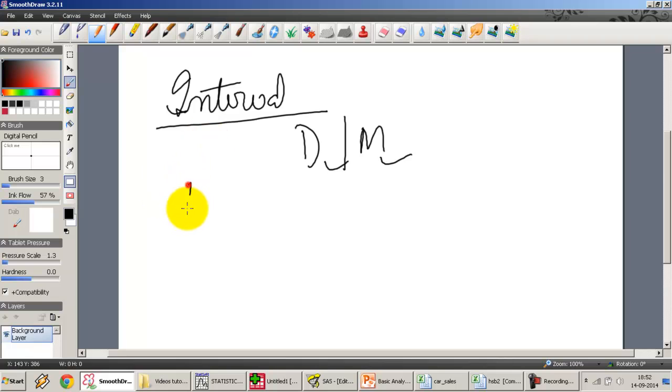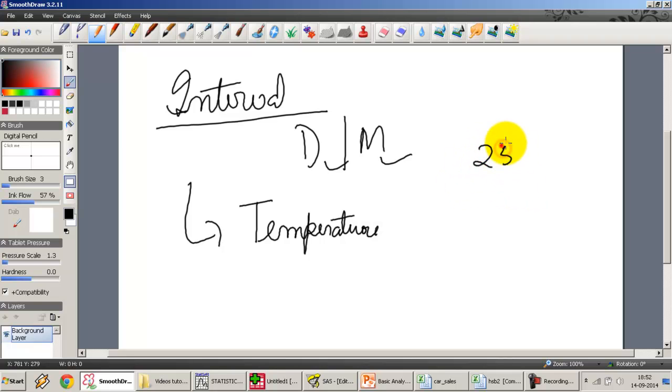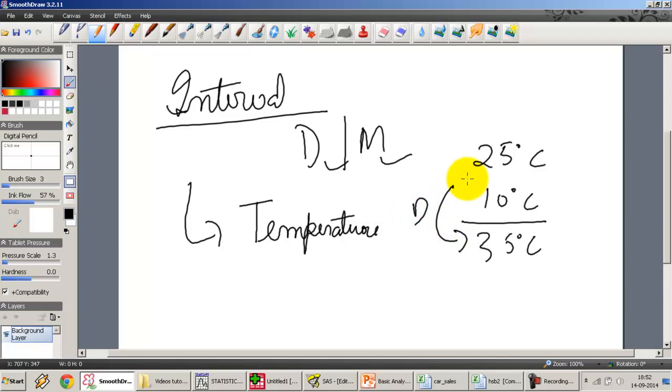A very common example of an interval scale variable is a temperature scale. Temperature as a variable. For example, I'm sitting in an air conditioned room. Right now the temperature is, let's say, 25 degrees Celsius, right? If I increase the temperature by 10 degrees Celsius, it becomes 35 degrees Celsius, right? Now 35 degrees Celsius is warmer than 25 degrees Celsius, right? So I know there is direction, right? And it is warmer specifically by 10 degrees Celsius, right? So I know there is magnitude involved, right?